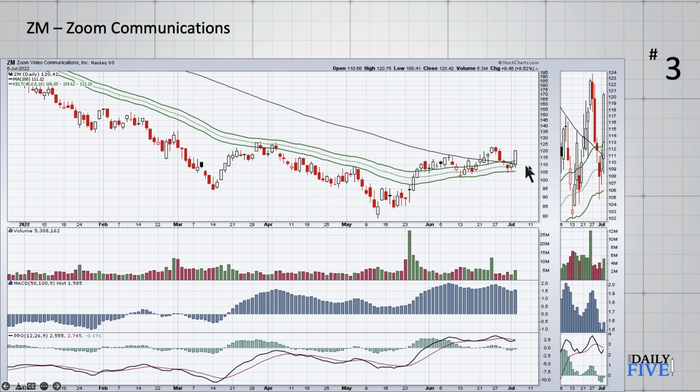And also notice the 100-period moving average is now below the price. So we've moved above that and above my Keltner channel, and we've actually changed the direction of the Keltner channel from down to up. PPO momentum indicator moved up at the end of May into positive territory, but really it jogged sideways while the index tried to find strength. So I like this as an entry because it's starting to work its way higher.